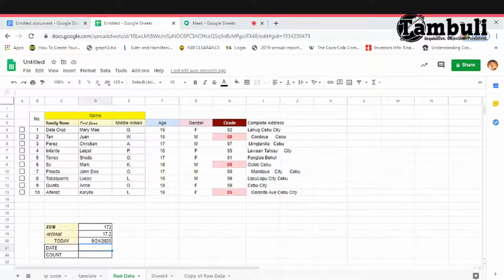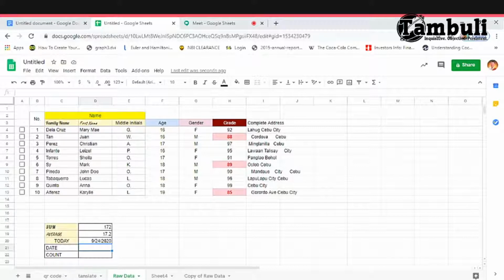But how about the gender? So for example, gender. There are many genders, no? But let's focus on female or male. For example, gender, count, then open parenthesis, F M, and so on. Let's check what comes out. The answer is 0. Why is it 0? Because the count function is just intended for numbers. What if it is not a number, like this one, F, M, F, M, and so on, just letters.